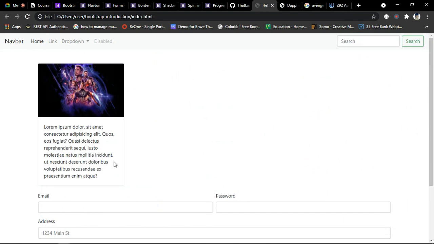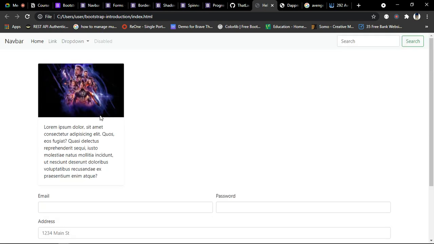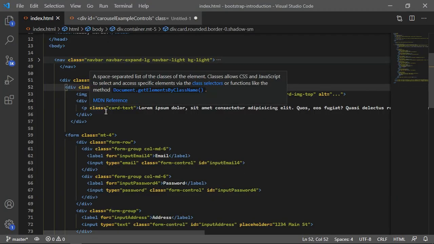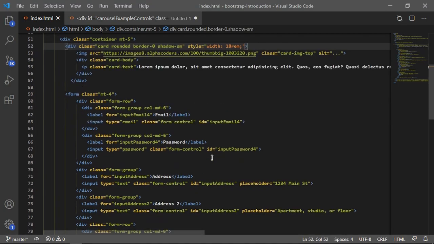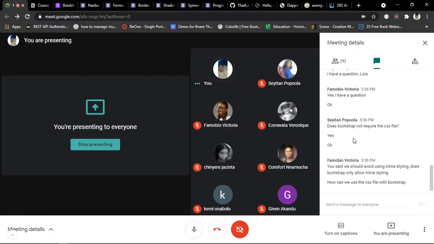I was explaining what Bootstrap is, that Bootstrap is a framework, like a CSS framework. Not really CSS, it's more than CSS, but it's a framework that allows you to run most of your code on the fly. So instead of creating your stylings from scratch, Bootstrap allows you to just copy and paste, and it comes with the whole stylings for you. That's how Bootstrap works. I just had to copy some things and paste, and it worked for me. I can't really go back to explain, but I believe you watched the video and you understand.